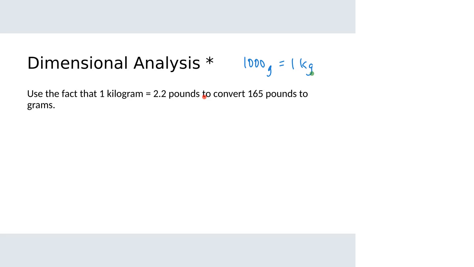So you'll set up your scaffolding, starting with 165 pounds, and use unit fractions to turn that into grams. This is one of those problems that I definitely want you to try because I want to see where you're at with this. So not only is there feedback for you, but there's feedback for me involved in this one. I'm especially interested in this one because, like I said, historically some students have told me that dimensional analysis was a difficult topic for them. So I want to do what I can to make it comfortable for you.